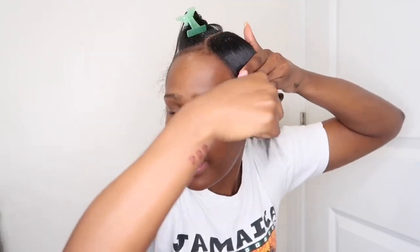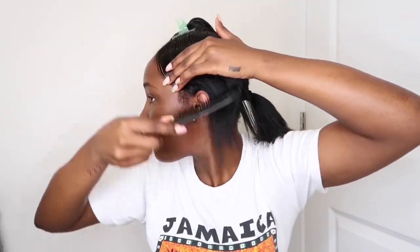Make sure you lay it the right way, because if you want it to have like a swoop, then you'll have to start combing your hair down and then creating a little swoop like this. I would recommend already laying the swoop and then adding the product, just so you can make sure this is how you want it. So I want it to look like this, for example. So this is how I'm gonna lay my product.